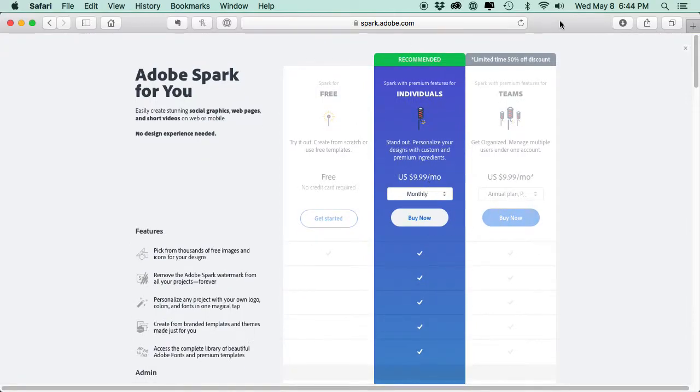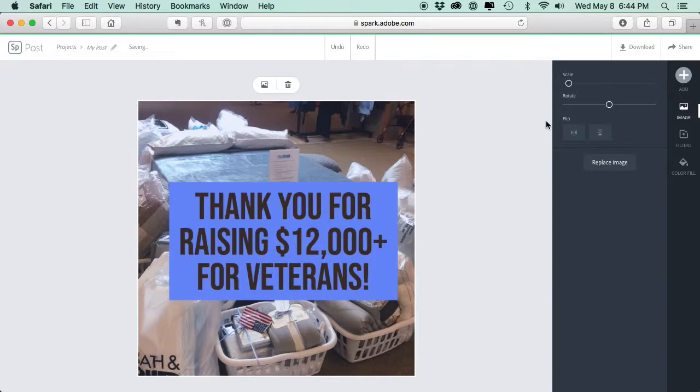Now, if you have an Adobe Spark account, then you don't have to worry about that. I have it, and Adobe Spark has it through Lewis University, so when I log in with that account, I don't have to worry about that. But if you do the free version, it's always going to say Adobe Spark at the bottom. I don't know if Knox has a Creative Suite. We should be able to log in with those credentials and not have to worry about it, and you can even add your own logo to that.